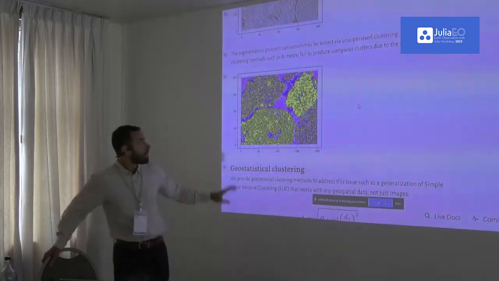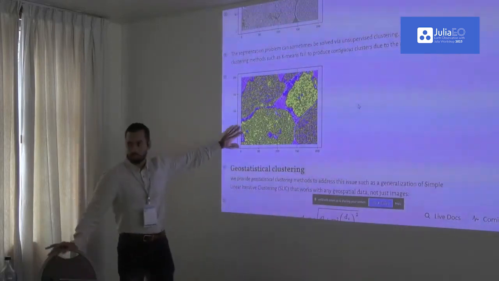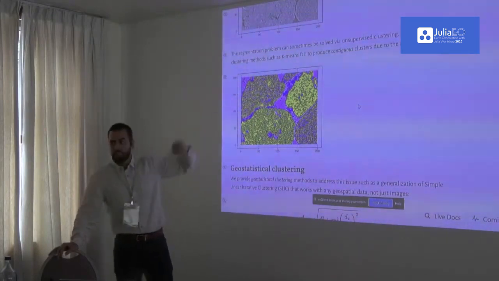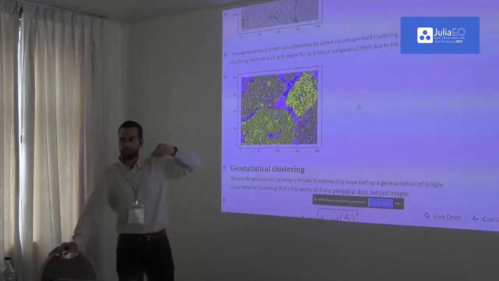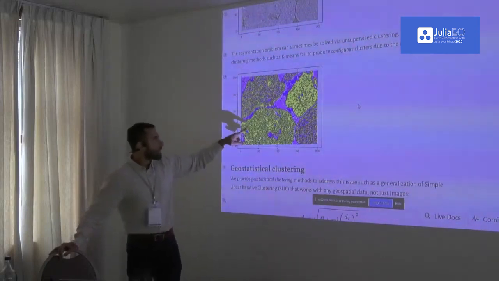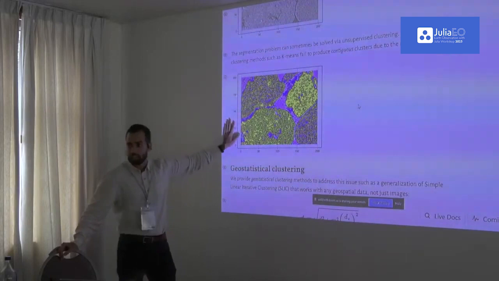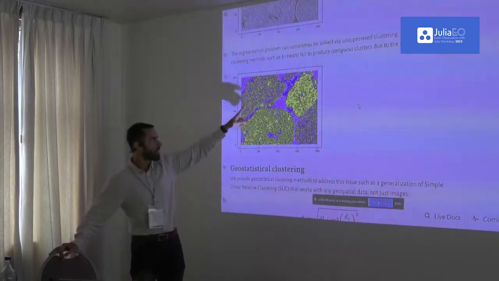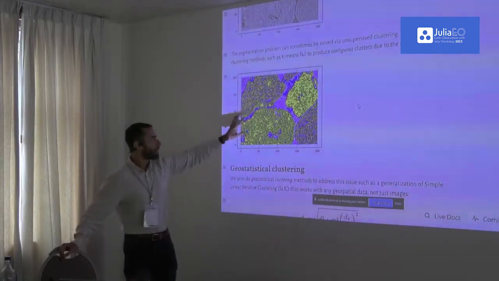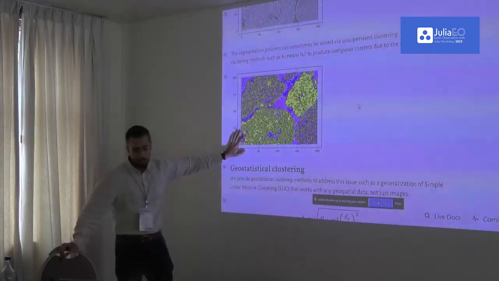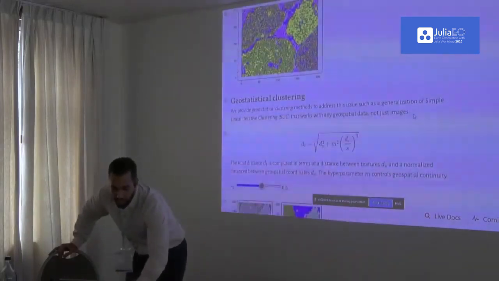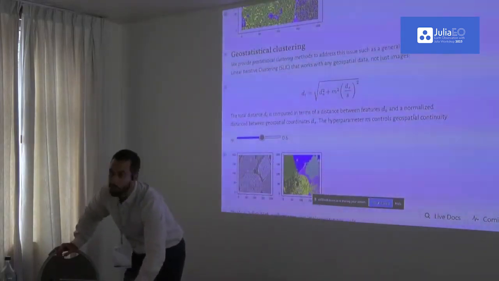So you want to do some clustering in this image, but you see that if you apply normal clustering methods like k-means or any algorithm like that, there will be no constraints on how these clusters look spatially. You're just looking at the feature space, the colors of the image, and because you don't know where the sample is coming from, you get these clusters that are spread everywhere. So you have a cluster of yellow, but yellow is everywhere. You have a cluster of black, a cluster of blue, and so on.